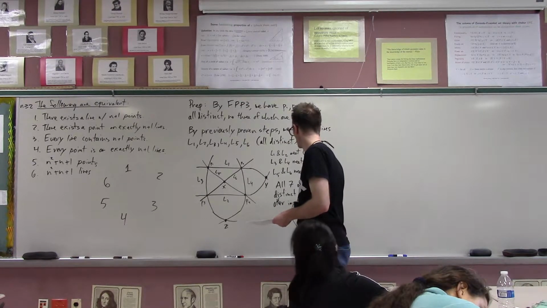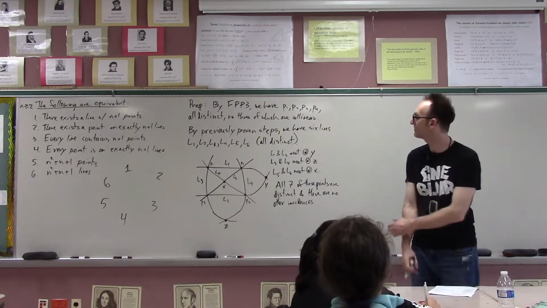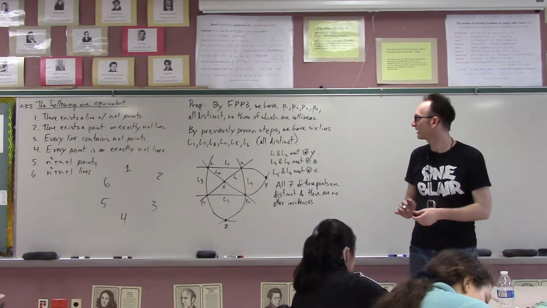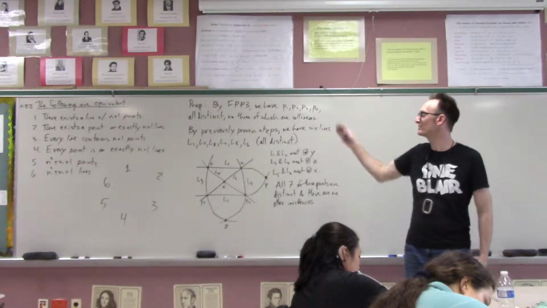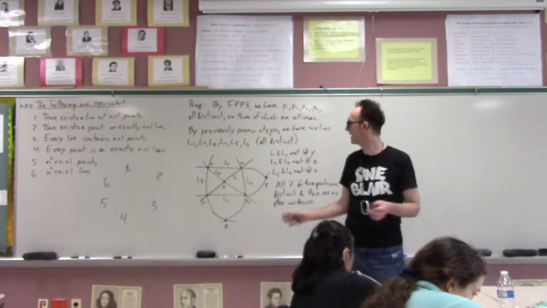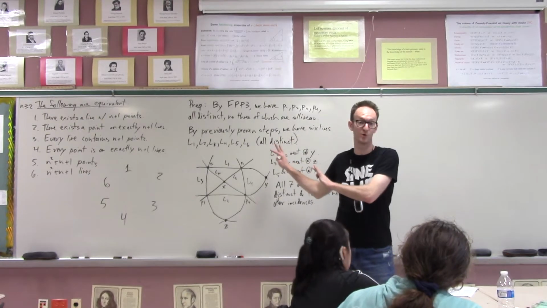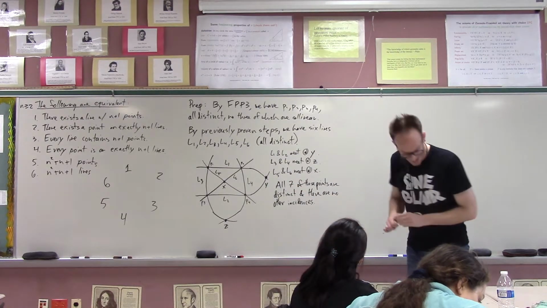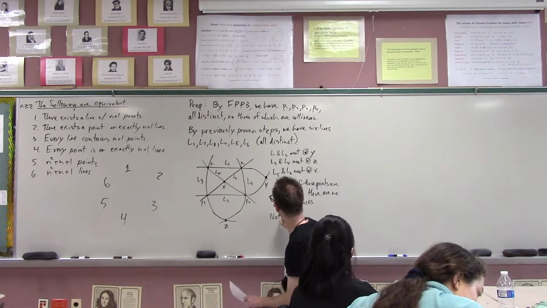Incidences is the general term for a point being on a line or a line going through a point. What I mean by that, which we also did all out on the first day, is, trust your eyes. X, Y, and Z are all different from P1, P2, P3, and P4. L1 and L2 go through Y, but Y is not on L5, for example. Y is not on L6. In general, for all of these objects shown, they don't meet in any more places than the ones we've already pictured. Cool?